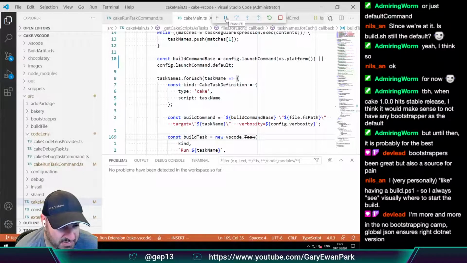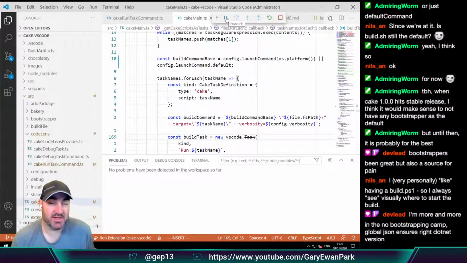Like having a build.ps1, I always see. I'm with Nils on that one. But Matthias is saying I'm more and more in the no bootstrapping camp. Global.json ensures the right version, but it doesn't get it for you. So again, if your project has Cake and a global.json file and the latest and greatest SDK, and on my machine I have an older version, then me just walking up to your project is going to fail. If I try and run it, it's going to break.